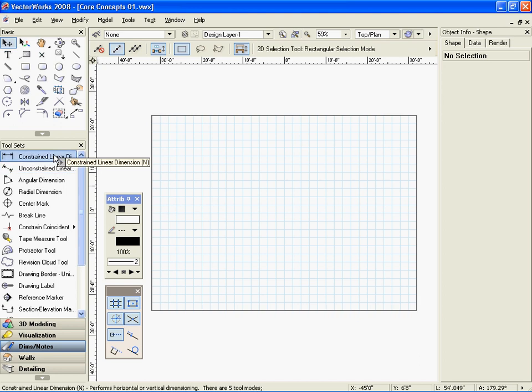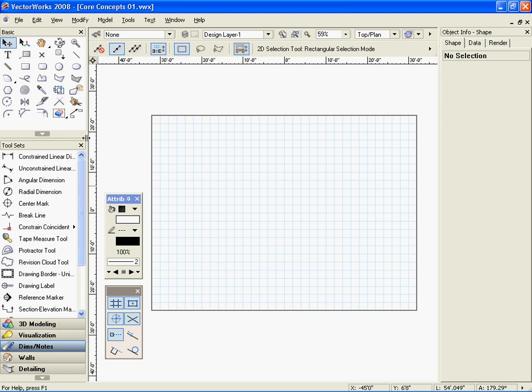Hovering over a tool with the mouse also displays its name, keyboard shortcut, and a brief description of how to use the tool. On Windows, press the Shift key, and on Macintosh, press the Command key to show the added information. Windows users can also click the arrow so it's pointing down to keep this information visible. Click the arrow once again to hide the information.